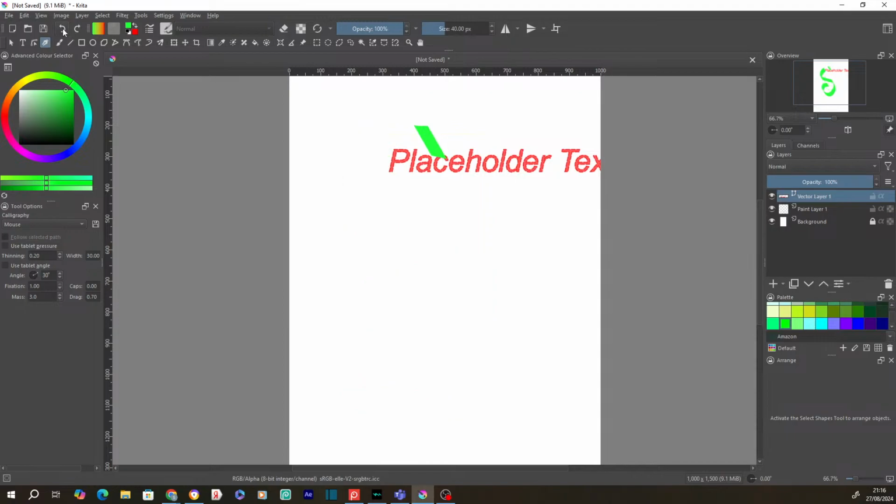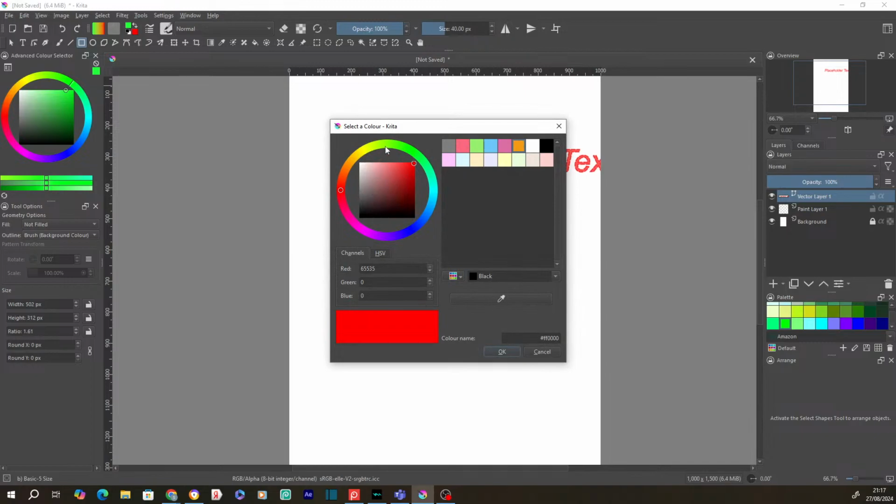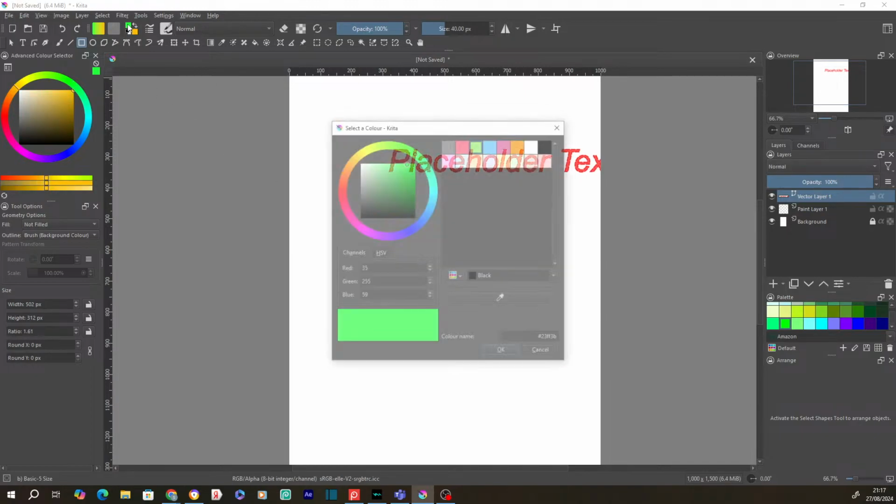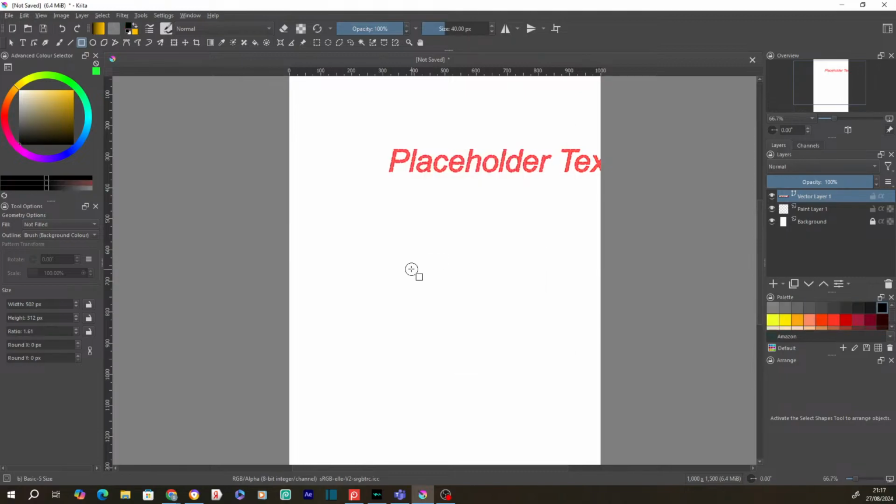And then let me create a basic shape. I just want to set colors before I create the shape.